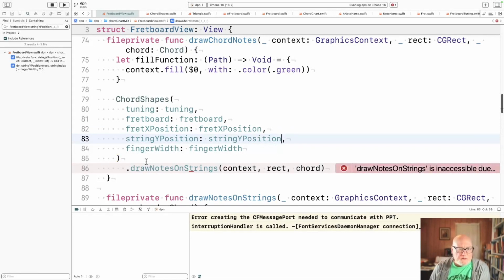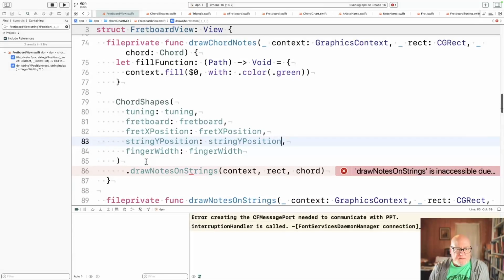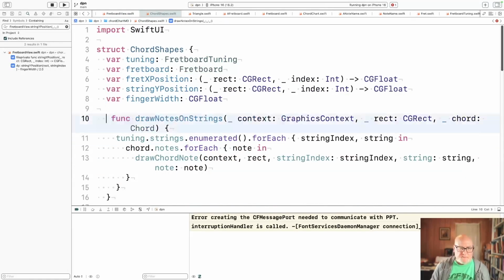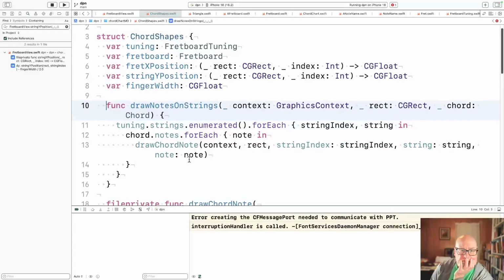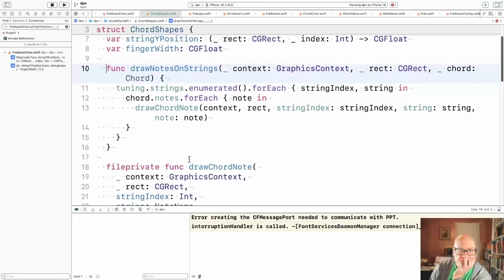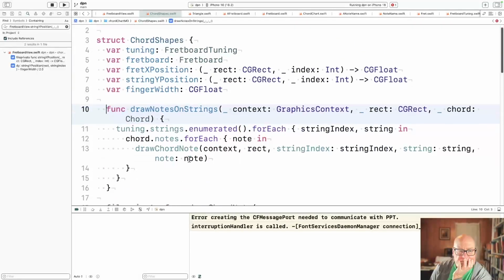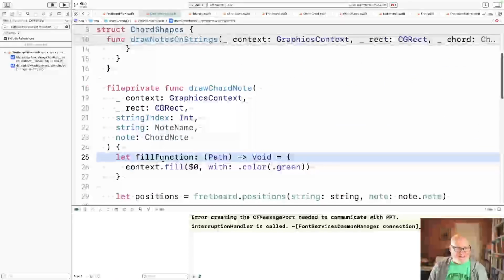Okay, so create the chord shapes that outcomes. Okay, draw notes needs to be public. And then fill function needs to come in. Golly.